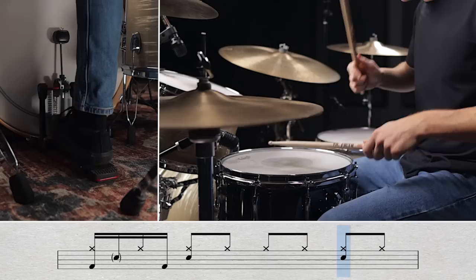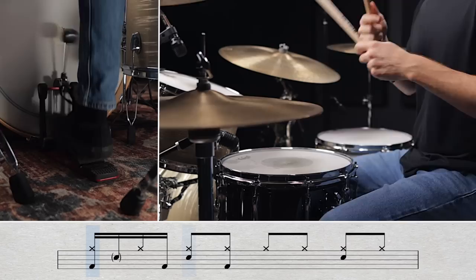It's really straightforward. We're going to start with a simple beat, and every 8 measures, we're going to add another note into the beat to make it more and more challenging as time goes on. The goal is to lock everything in as you go, make it all feel good, and stay loose in the process. This will not only improve your control and intentionality when you play, but it'll also show you how the tiniest detail of adding a ghost note in here or an open hi-hat there can majorly influence the feel of a beat. So let's get into this.